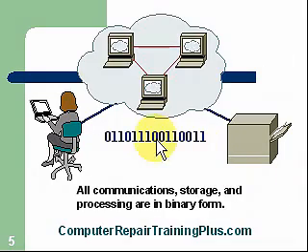Here you can see a lady sitting over here on her computer. We have a network and a printer. As she types, she's actually creating ones and zeros. And those ones or zeros are processed by the computer. The computer outputs them on a data line. It might run into some other computers, or it might get over here to the printer, and the printer will be able to translate those ones and zeros into characters that we can read. So all communication, storage, processing, everything is in a binary form. The computer doesn't understand English or any other language, only ones and zeros.